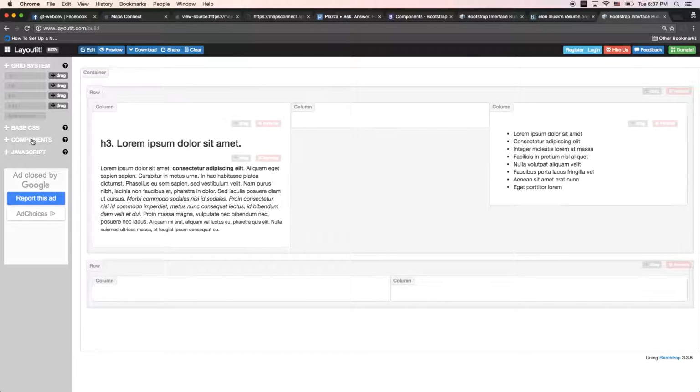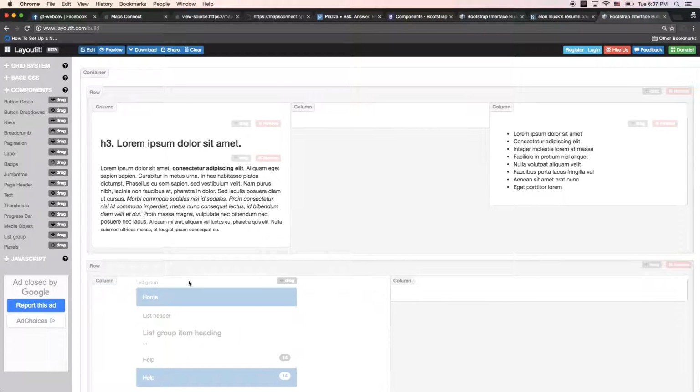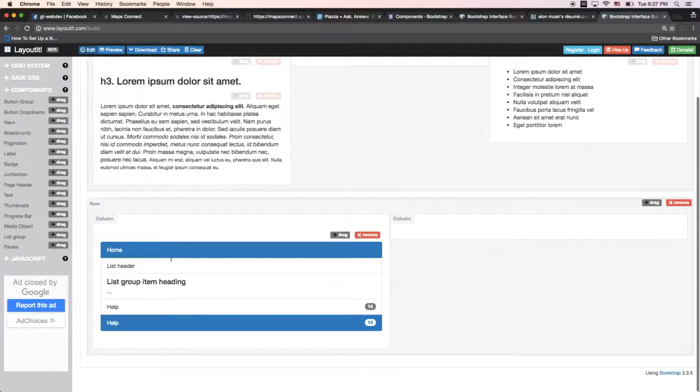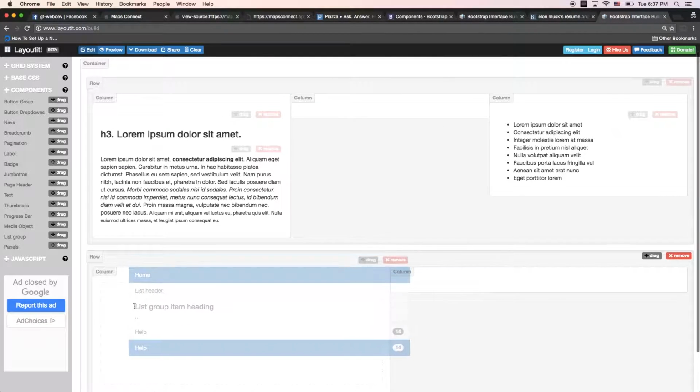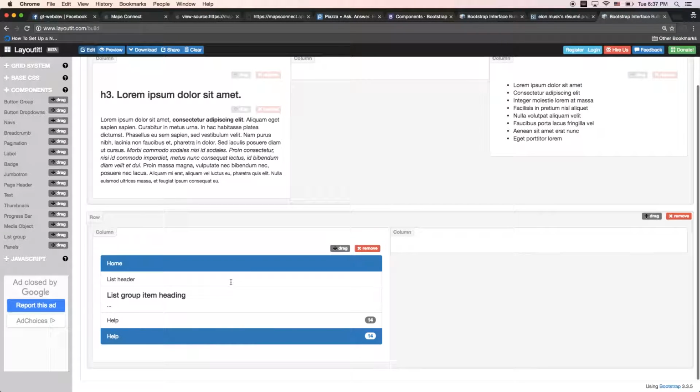The first thing would be, let's look at components and see what we can find. Let's see what matches what we think should go there. We can start with a list group. That seems like something interesting. Yeah, so that seems like something we could work with. We can imagine that basically we'll have this list group header item here to be the name of the company worked at, and this little thing to be replaced with a paragraph which contains his experience.